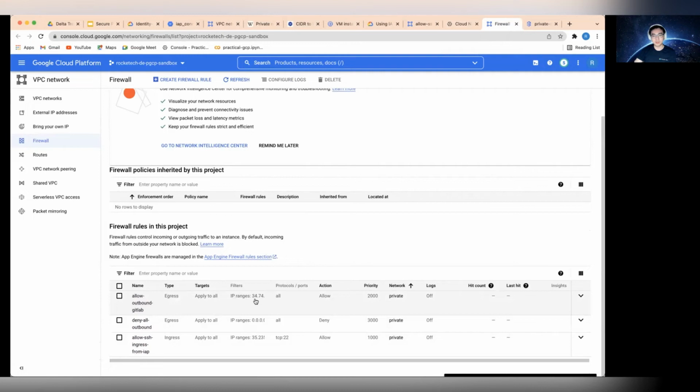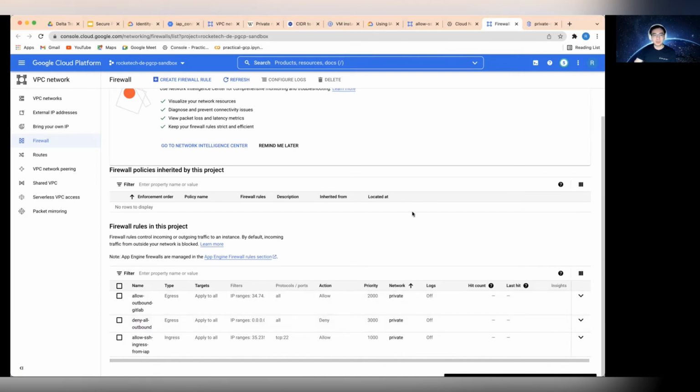There's a bunch of IP ranges that GitLab allows for all of their hosting service APIs and things like that, and that has a higher priority. But after that, I would say deny all outbound access, so this denies all outbound access from the entire network. So if anyone tries to use anything but the GitLab services, you cannot. I'll show you in a second what this means.